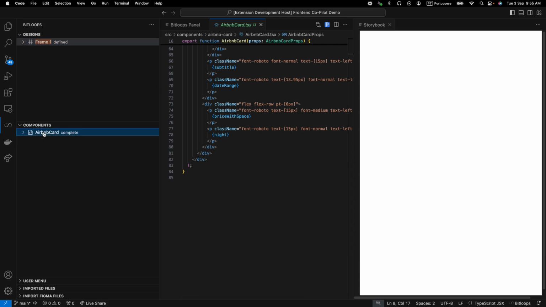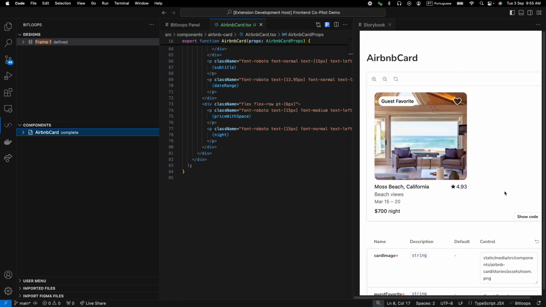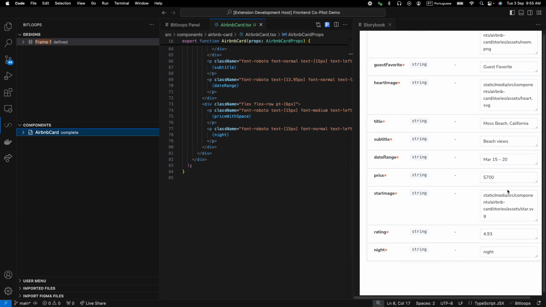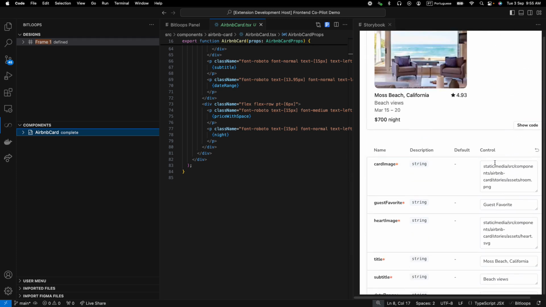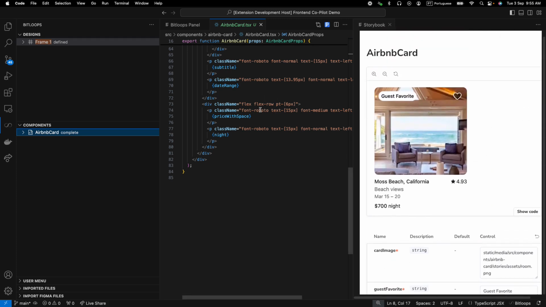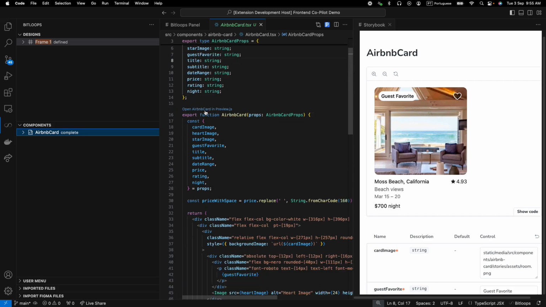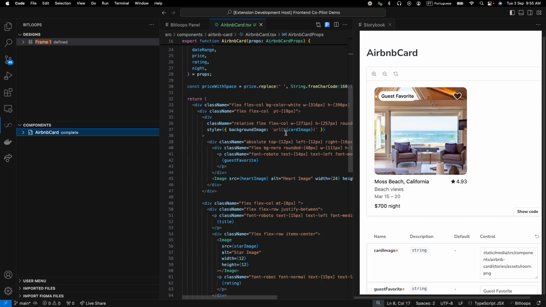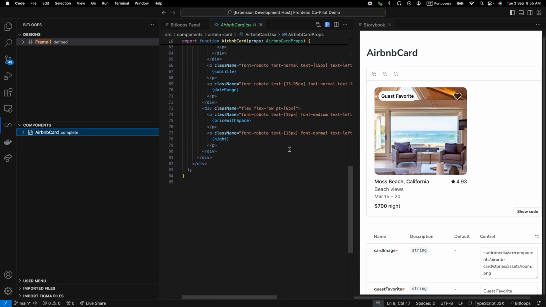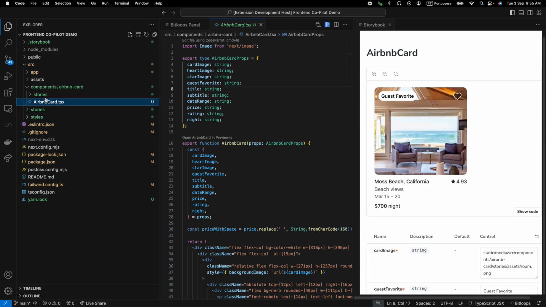If we go back to the card itself and click here, we actually created the storybook for you using the code that we generated. So you'll be able to tweak, understand, and test your particular component. And here on the right-hand side, you'll see the code. We've done all of this work, exported, and created all the Tailwind CSS for this, and it's been added here under the Airbnb card component.